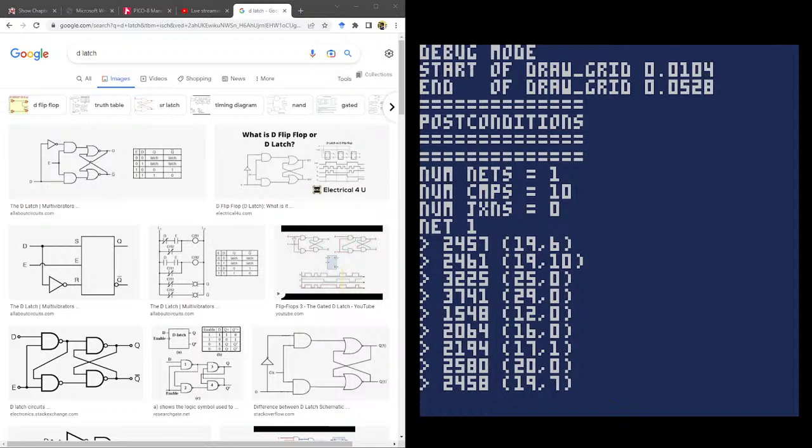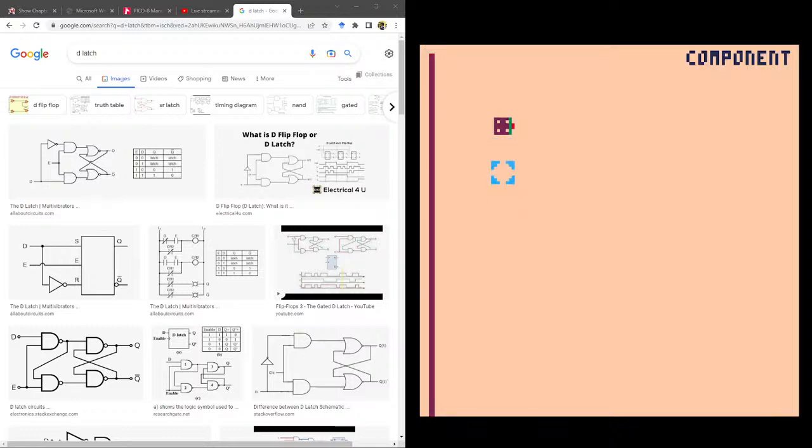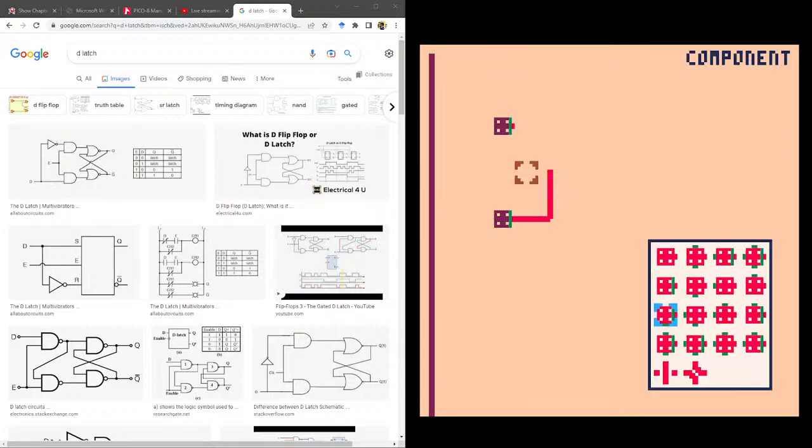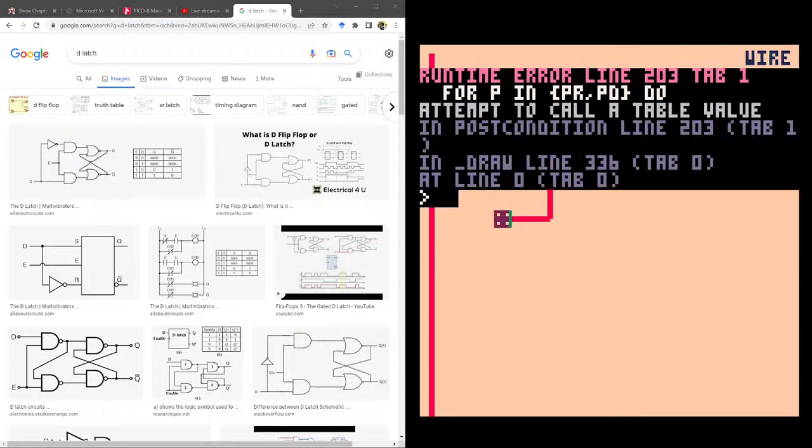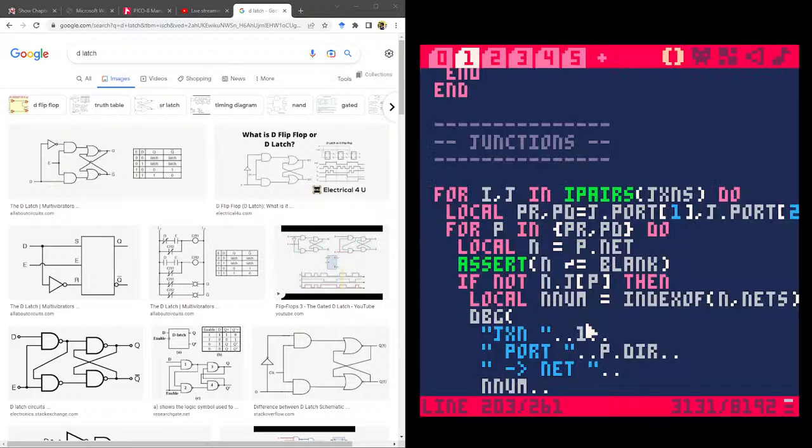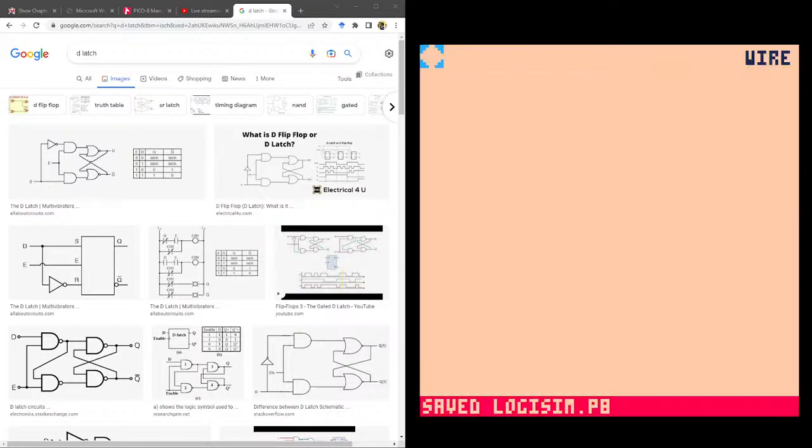Okay, so 1, 2, 3, gate, no, 1, 2, 3, gate. Ugh. Oh, whoops. Okay, let's try that again.